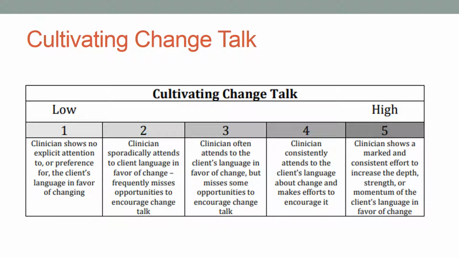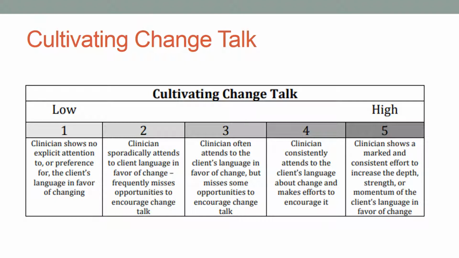So for the first dimension here, cultivating change talk, we learned that a low score of 1 should be assigned if we only focus on the client's problems, if we ignore client change talk, and if we are the ones supplying the reasons for change. On the other hand, a high score of 5 would be assigned when we strategically elicit change talk and we consistently respond to it. It is useful to have a really good knowledge of what the low and high scores look like for each of the four dimensions before you actually record the interview. They almost act as a guide to improving your skills.